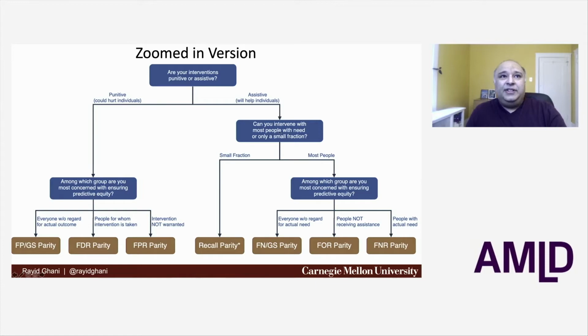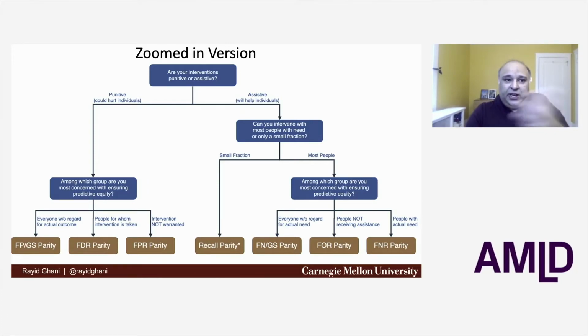If your interventions are helping people, so providing them with lead inspections or mental health services, then you want to look at the false negative as much worse, because if you miss people disproportionately, it's going to hurt them more than if you intervene incorrectly, right? So that's one way of thinking about it. There's more detail here, but at a high level, depending on what you want to do with the system, not the prediction but the action, you care about different types of bias metrics.